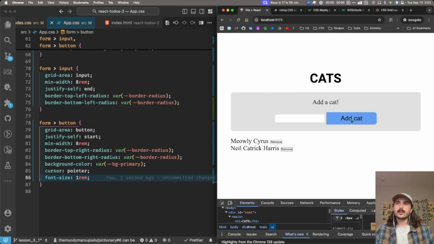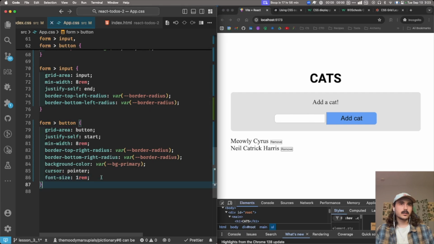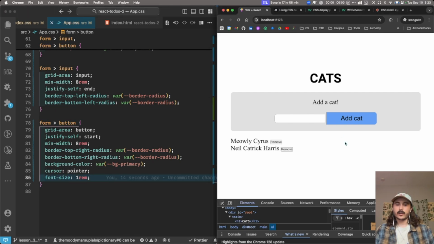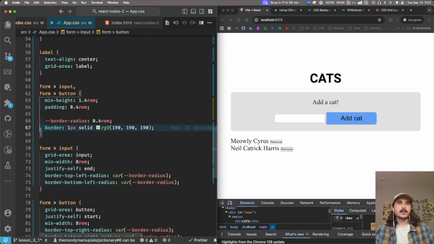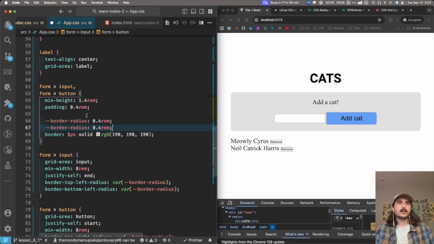That does make the button itself become bigger, which I think I'm fine with. But if we are going to have that, we want the input to be the same size. So let's actually pull the height of these elements out into their own variable. We could do a little height property here.